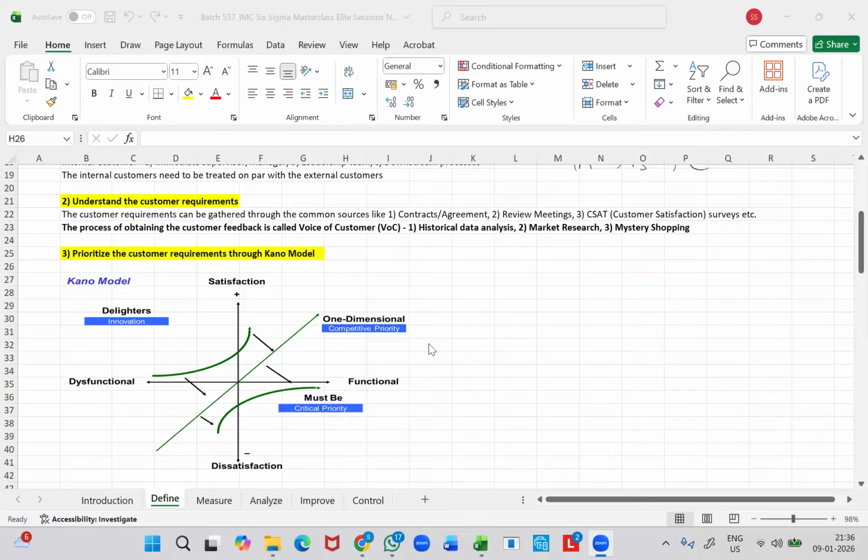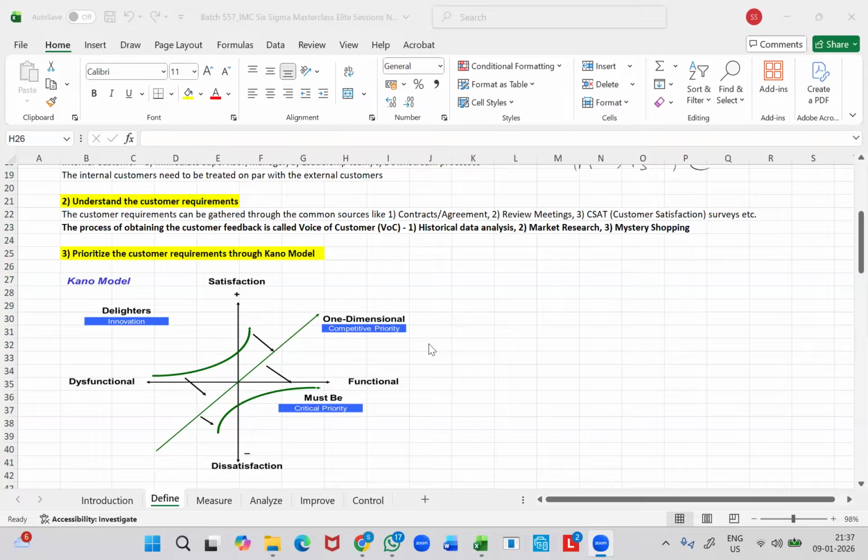So that being the case, whatever delighter tactics the restaurant management may come up with will not actually delight you as a customer, because you have found that the must-be or the one-dimensional needs have not been completely fulfilled. So the delighter needs will work only if the must-be and the one-dimensional needs are completely fulfilled.